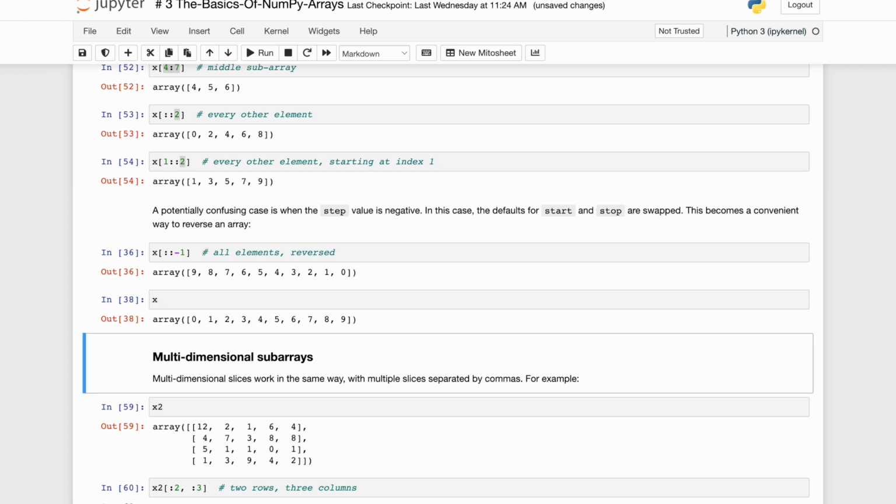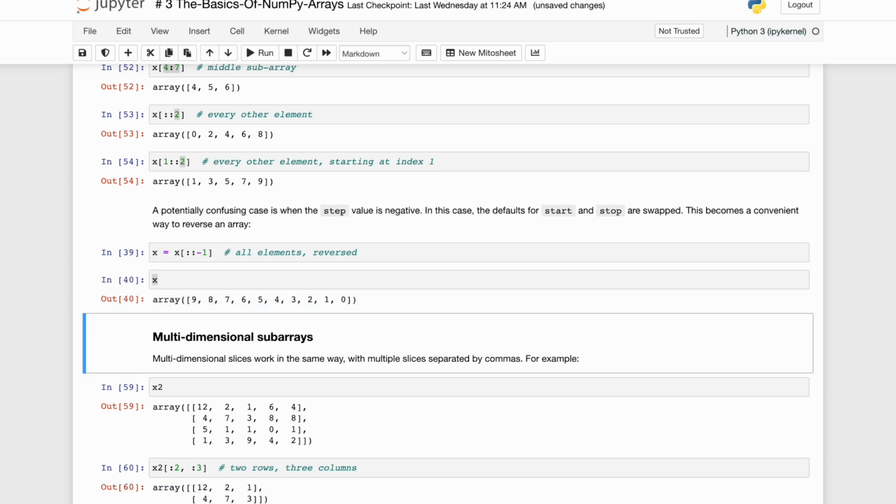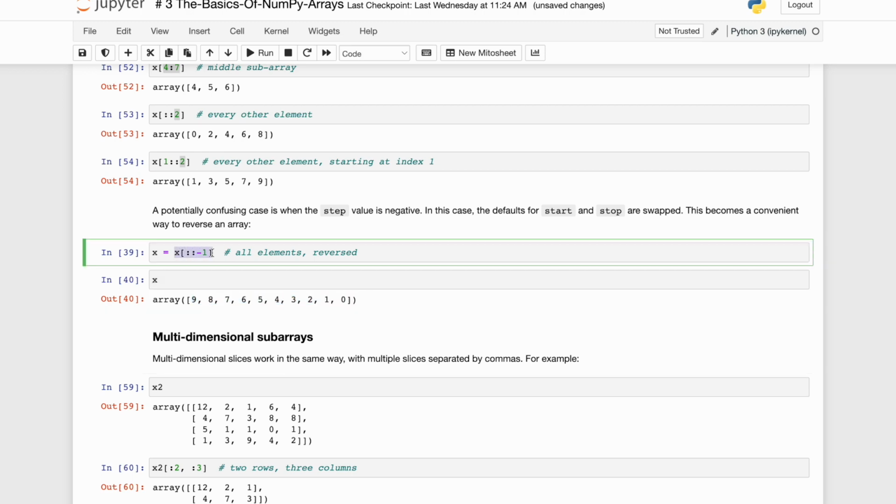But when you print x, x is still there, unchanged. That means this particular operation is creating a copy of it. It is creating a copy, but it is not doing it in place. So if you have to do something like this, you have to assign it like this and then print x. Otherwise it was just creating a copy.